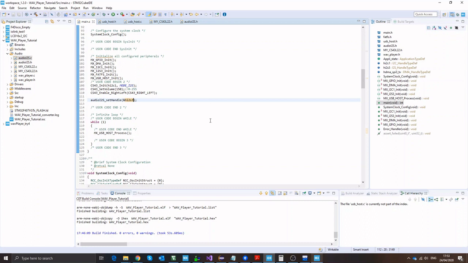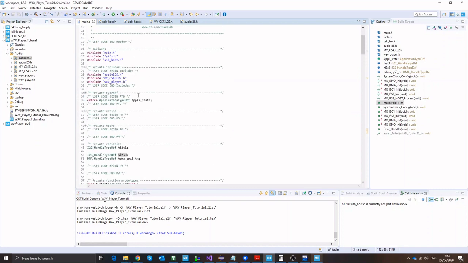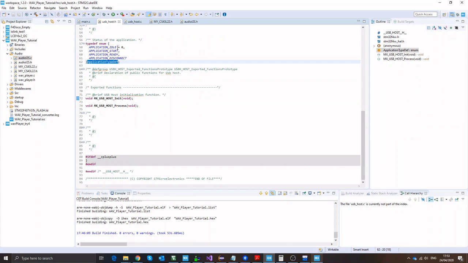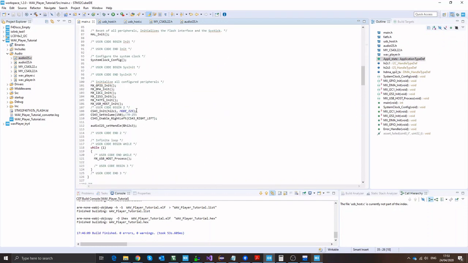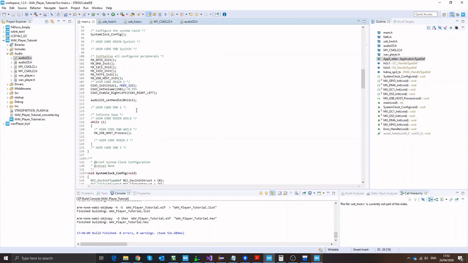Okay, and then what we want to do next is start developing our application. The first thing I want to do is test my USB connect and disconnect functionality. So to do that, I will use the application state variable. If you go there, you can see that it has all these enum states. So I want to check if my USB is connected, then I want to turn an LED on. If it's disconnected, I turn it off. So that's the very beginning, to ensure our USB library is working fine. And then we're going to move on and start implementing the WAV player functionality.